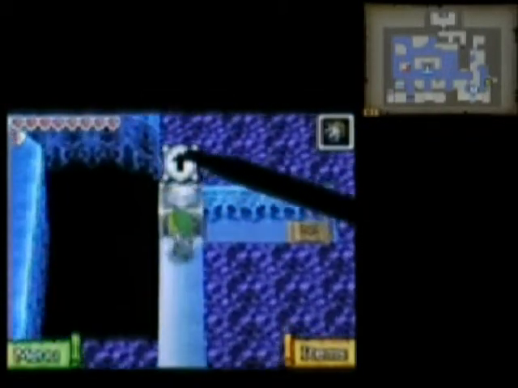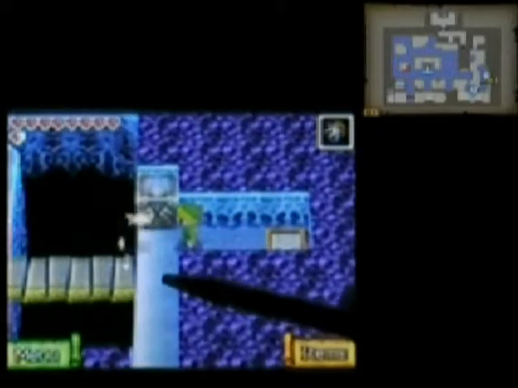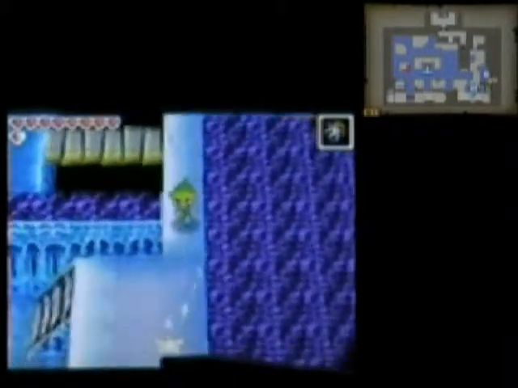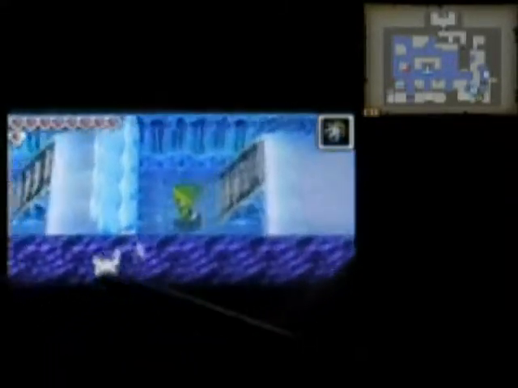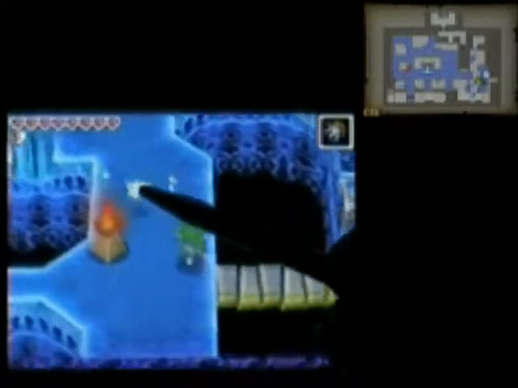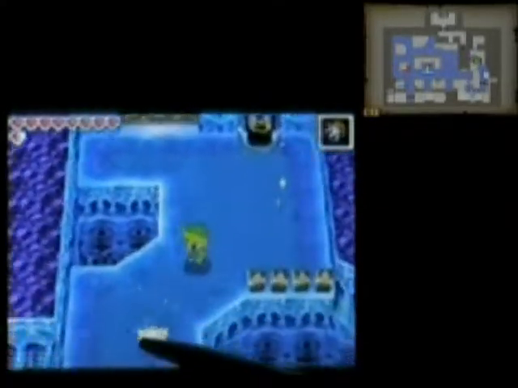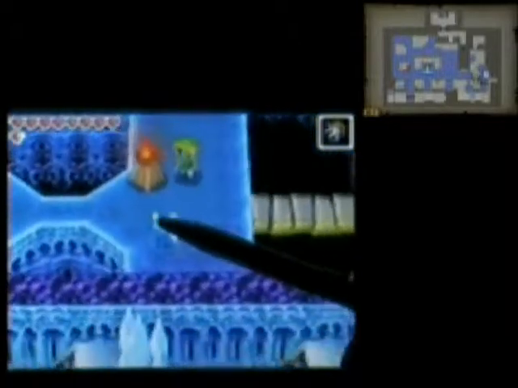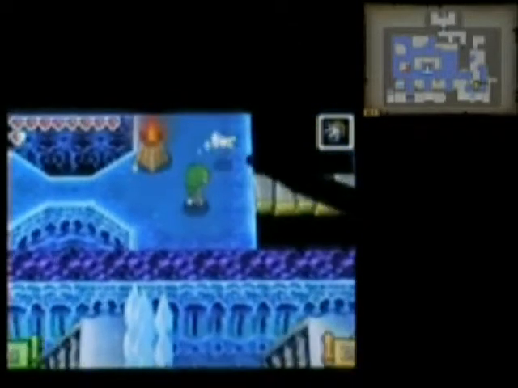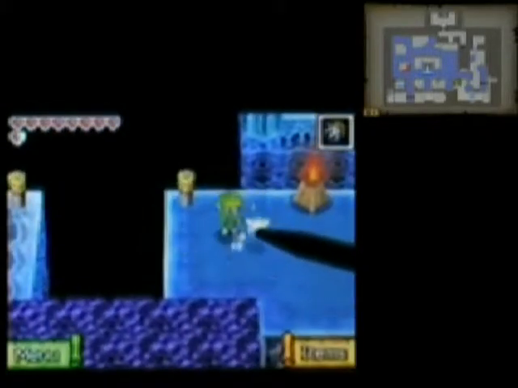Just push this across. Come over here. Et voila! I'm not sure what that does, though. I think maybe... Maybe we're supposed to... You know, I don't remember. I'm not sure what that bridge is for. Maybe it's to pull things or something.